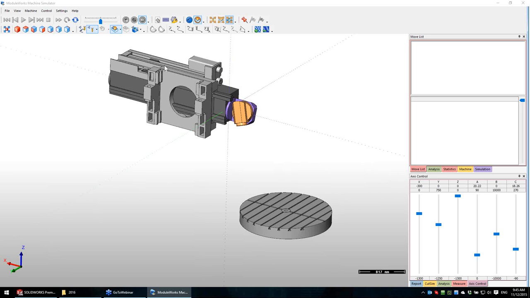In another submachine, I can choose to work with A and B, the rotary axis on the table. So I have 3 submachines on this machine. One submachine is for turning. The second submachine is milling 5 axis A and C. The third submachine is milling 5 axis A and B. Now, each time I will select a combination of 2 rotary axes. One axis remains uncontrolled by the operation, but we can still control this axis with machine control, with our MCO.